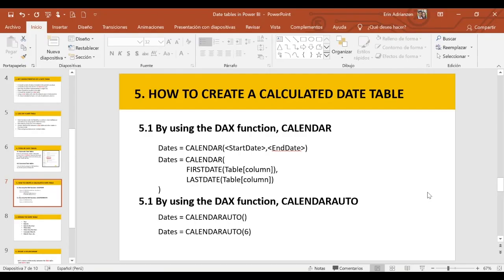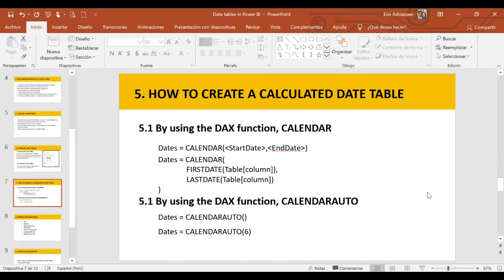As a summary, remember that these 2 functions, Calendar and Calendar Auto, generate a contiguous series of dates in a single column table. Also remember that Calendar Auto is slightly easier to use than Calendar because it automatically finds the boundaries of the set of dates.